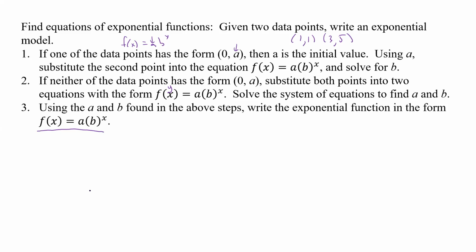Okay, so we're going to do a couple of examples. Some of them might be like number 1 where we have a given. Some might be like number 2 where you have to go ahead and plug both of them into this format, and we'll have, maybe, 1 equals a b to the 1, and the other one was 5 equals a b to the 3, and then we have to solve that system of equations and get our a and b out. So sometimes we have a little bit more work. Sometimes it's just one or two steps we have to do instead of multiple.